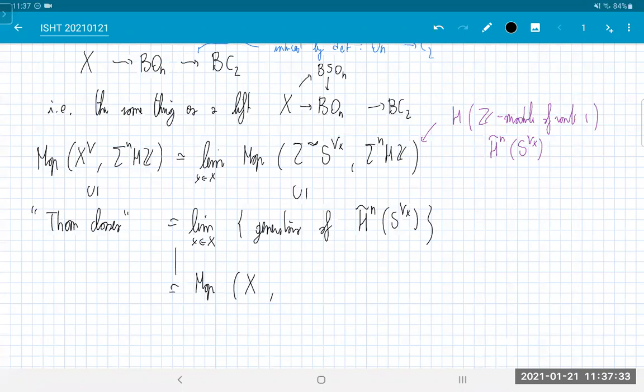It maps from X, sorry. Yeah. I wanted to say. Sorry, one second. Okay, the Thom isomorphism, I think I'll do it the first time next week, but let me finish this.